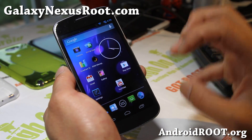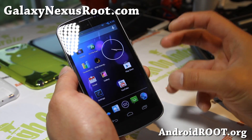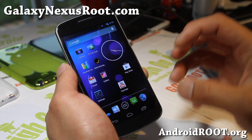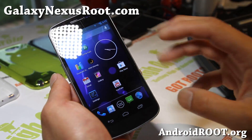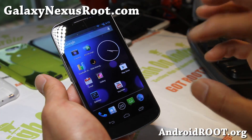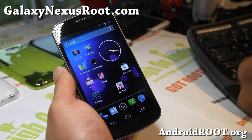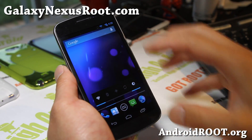So definitely check it out — very similar to AOKP but of course a little bit different. Some of you may like it, some may not, but definitely give it a go. If you haven't even tried AOKP, definitely try this one out. This is one of the upcoming ROM developers and it looks very solid. I do wish they would differentiate it more and add more features different from AOKP, but looking forward to seeing it develop.